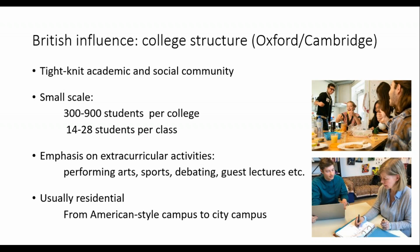When we're talking about extracurricular activities, of course every university has that, but that is something we really emphasize within the Dutch universities. A university college really emphasizes learning outside of the classroom, from performing arts to sports, different guest lectures, and workshops. There's a lot happening on and off campus, and we want students to participate in it. That's part of the fun of being part of a university college: a small group of students who are all eager to learn in an academically challenging program, but who are also eager to be part of their community, both at the university college, in the cities where they live, and ultimately in the Netherlands as well.